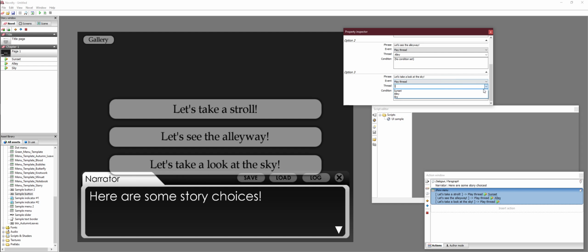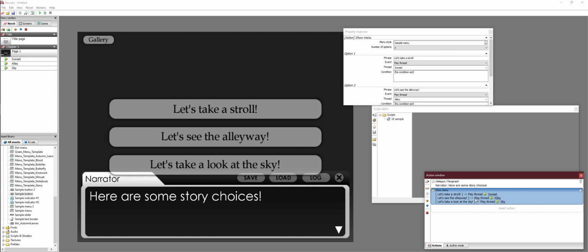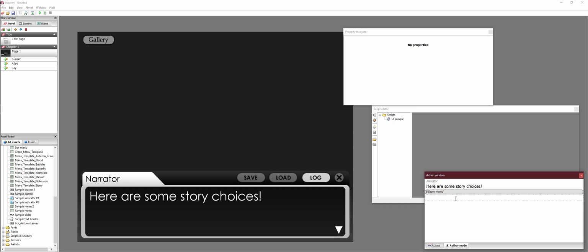And this one's also going to play a thread, and we're just going to click on the sky. So now we've got our choice menu set up, and because I want the choice menu to pop up like 3 times, you can technically use a label right here if you really wanted to. But for me, I'm just going to play some text after every time we choose something, just to kind of keep it simple and going through.